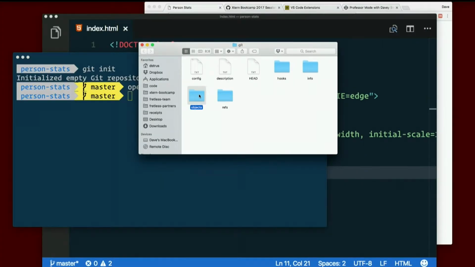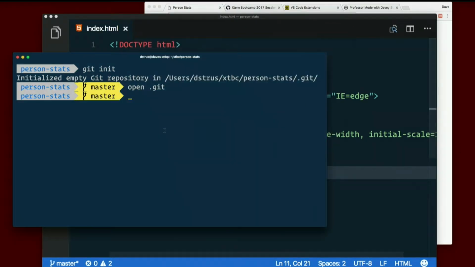It just said it was an empty Git repository. Even an empty repository has some stuff in it. So we never need to worry about the contents of this thing. Git is just going to keep track of it magically, and every time we add something new to our history, it's going to get stored there. So our Git repository will contain every version we've ever had, all of the changes we've made over time. So we can always rewind to get back to that.